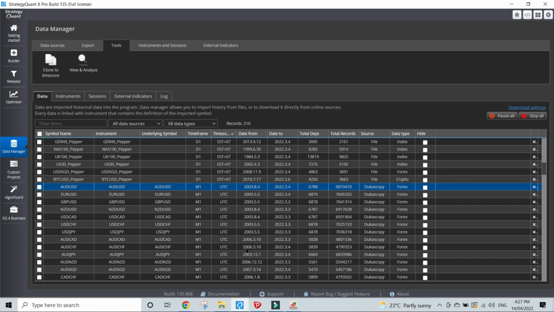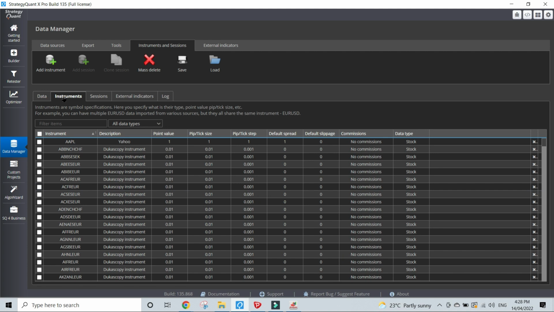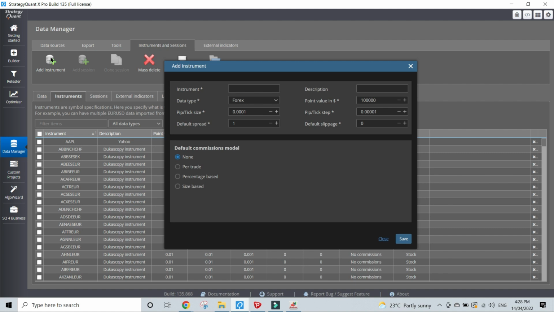So the first thing you've got to do is set up your instruments to give the symbol name, the instrument, and its configuration settings. So even though you'll be presented when you start out with SQX with a blank database here, the first thing you've got to do is construct your instruments. So you come to this Instruments tab here and you go Add Instrument. So you've got to give it an instrument name.